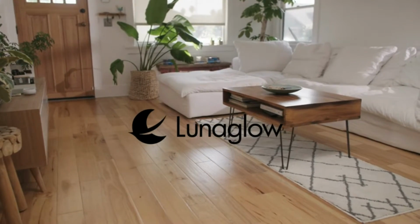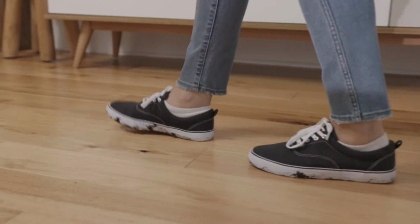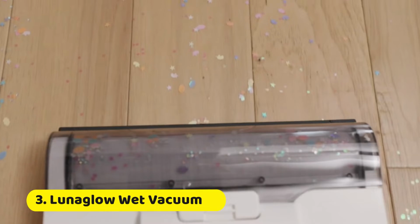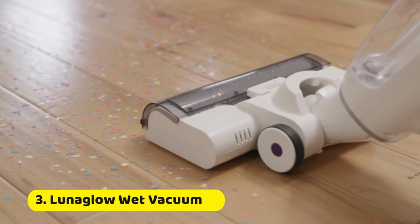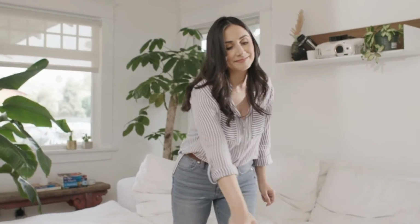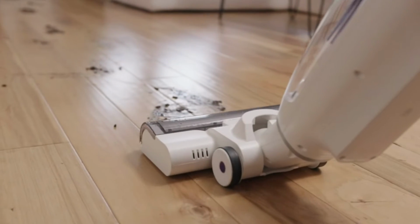Life is full of messes. The fun messes and the not-so-fun messes. The Nano by Lunaglow has you covered. With our dual tank technology, you can vacuum and mop your floors. And lightweight cordless convenience means cleaning just isn't as much work as it was before.